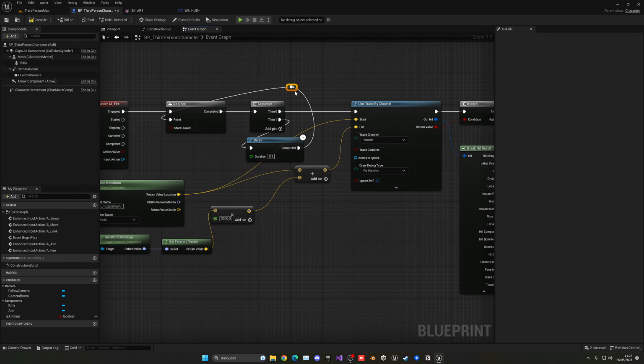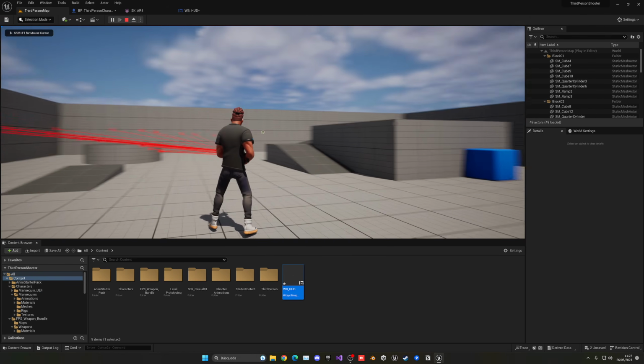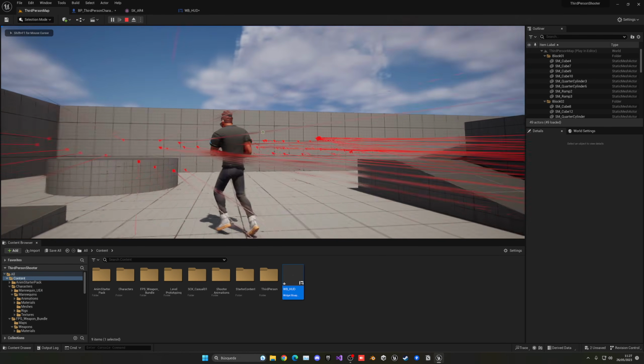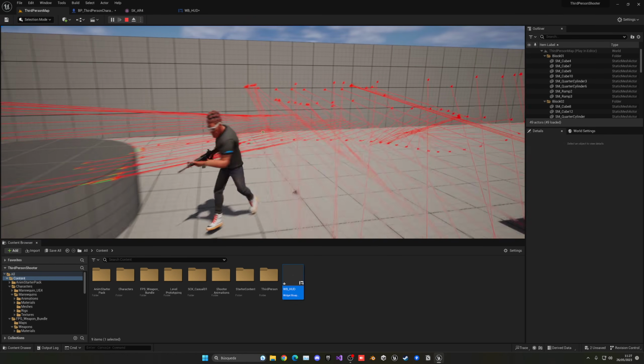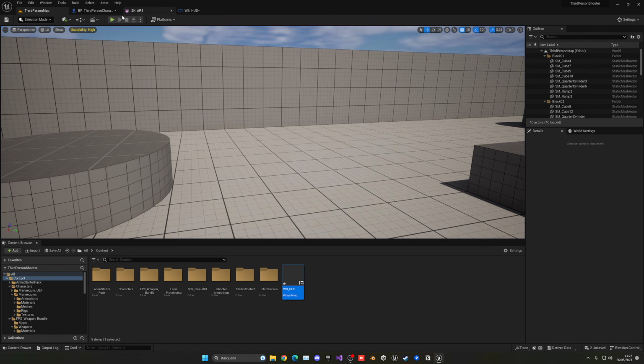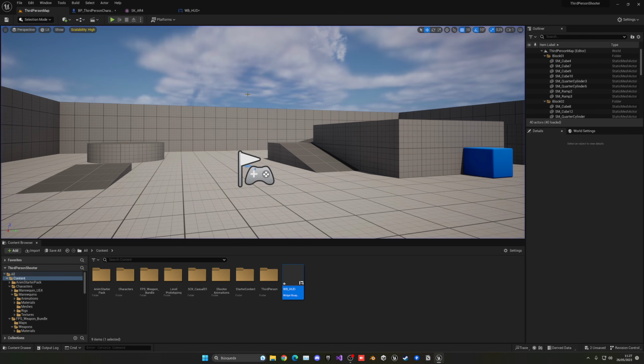And of course you can play with those values to get what you want, but let's do like 0.03 or something, right? You can play with the rate. This will depend, of course, if you have a submachine gun or a rifle, whatever, right? But for me, I think that this for now will work. I will really get more of a sense of if it's actually working when we add our fire effects and stuff.